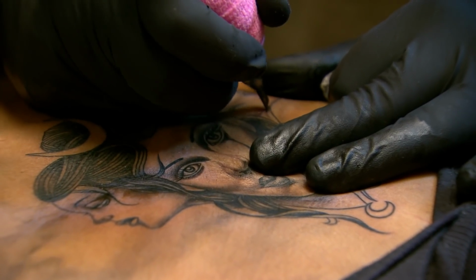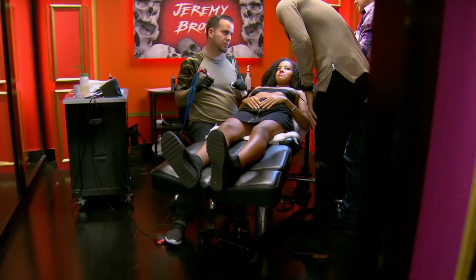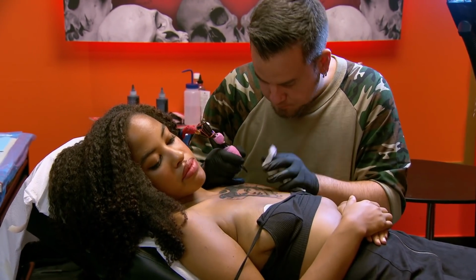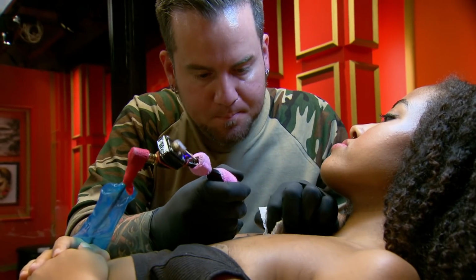I got the triple moon goddess, and I'm not happy about it. Triple moon goddess is 3 lady faces, a young one, a middle-aged one, and an elderly one. Just tell me what it looks like right now. Come on, keep working, bro. You ain't got time. I'm freaking out. I hate rushing tattoos. I was just at the bottom. I don't want to go to the bottom again, but this tattoo might send me there.